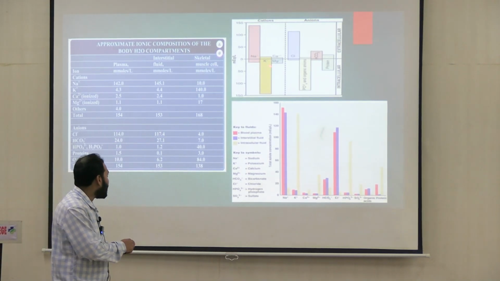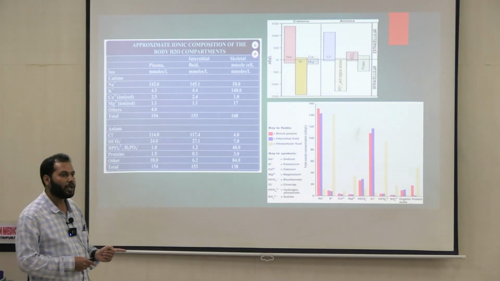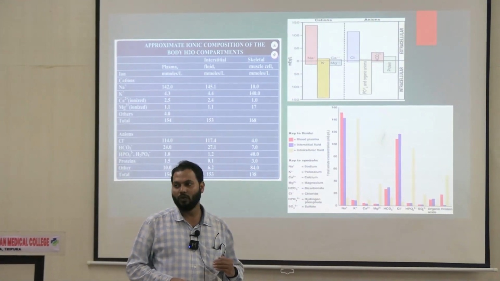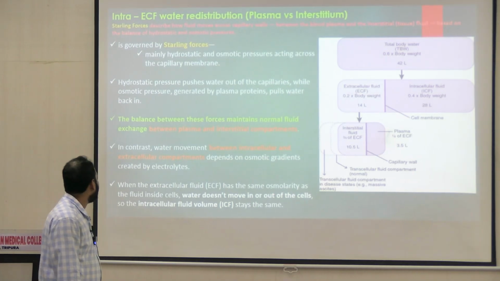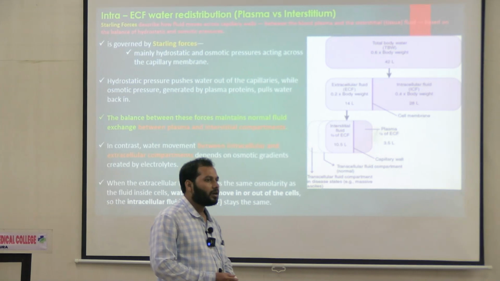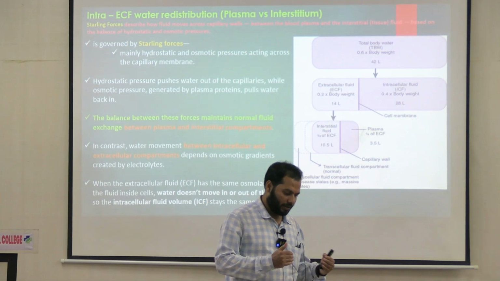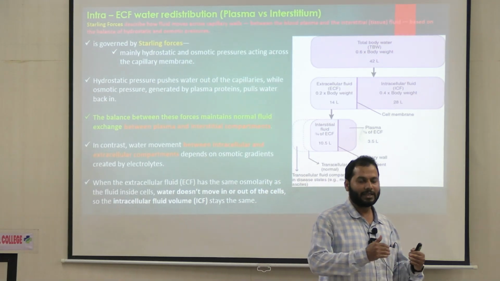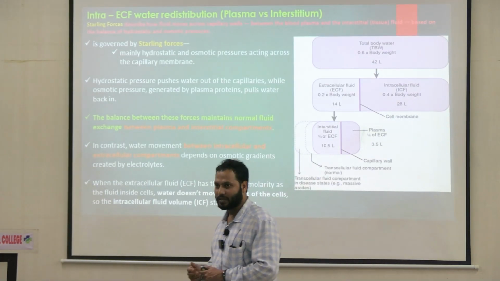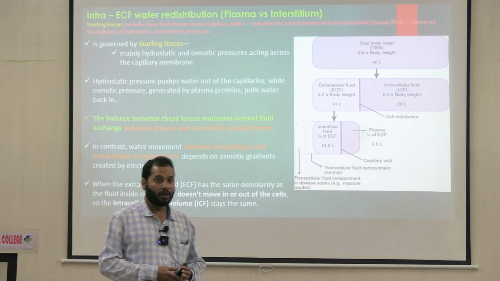Other than this, some other cations and anions are also equally distributed in both the extracellular fluid as well as intracellular fluid, which is very essential for cellular function. Now see, as I have already mentioned, between blood vessels and interstitial fluid there is a certain type of membrane, right? And that membrane is very specific; it doesn't allow all the different types of molecules. It is selectively permeable, right?